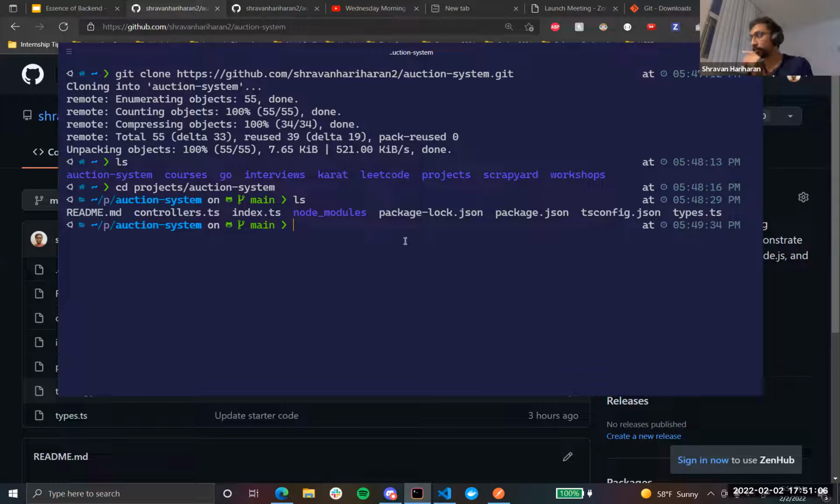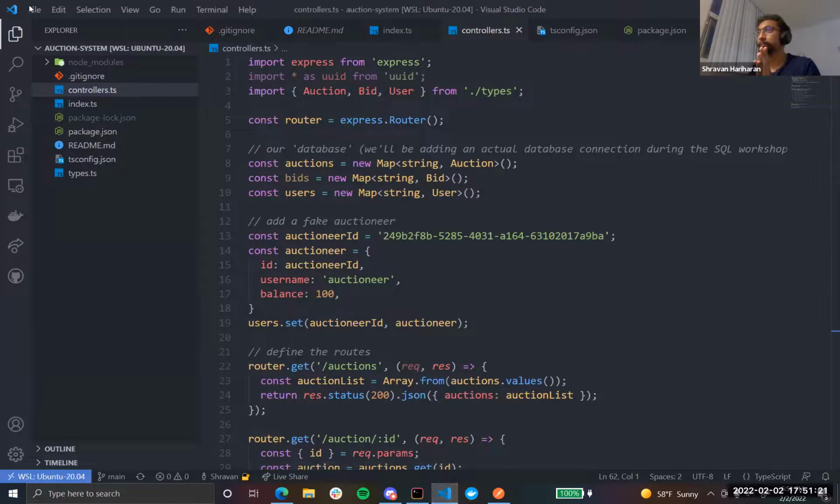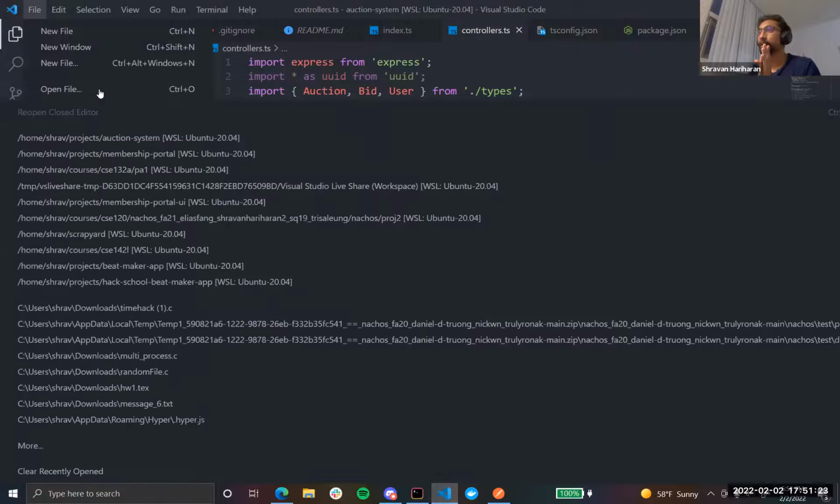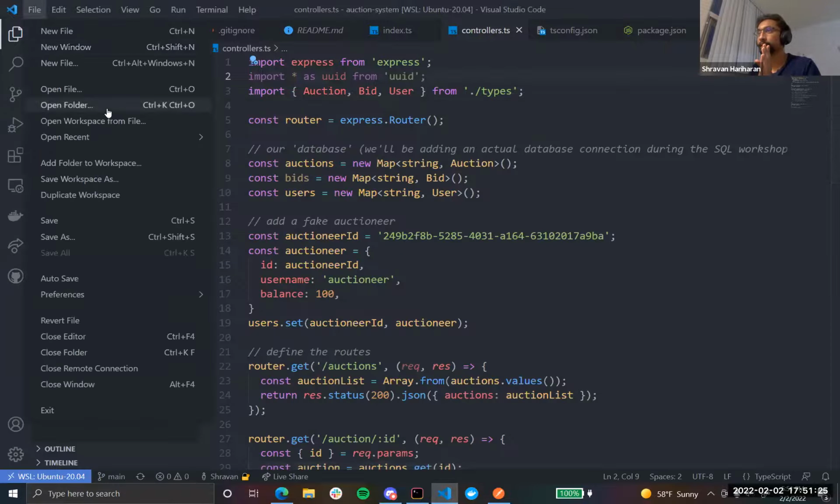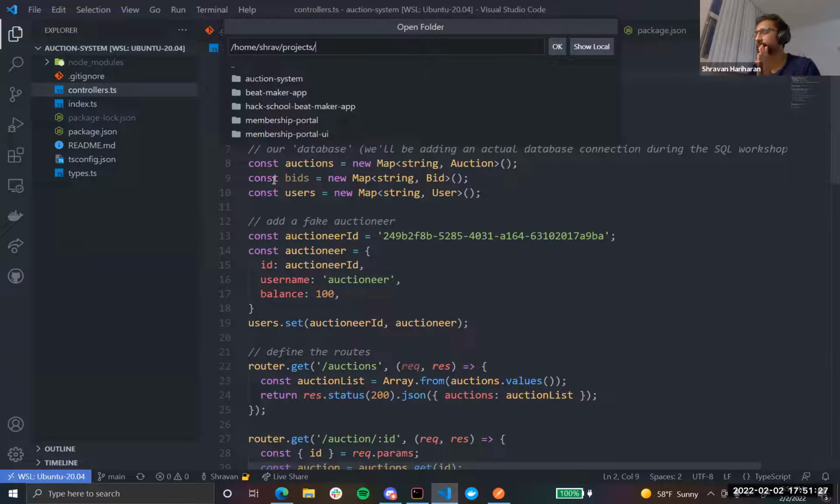Cool. I'm going to assume everyone who wants to follow along is good here. So what we can do is open up this directory in our code editor, whatever editor we want to use. I use VS Code. In VS Code, you could go to File, Open Folder, and then find it. I already have it open.